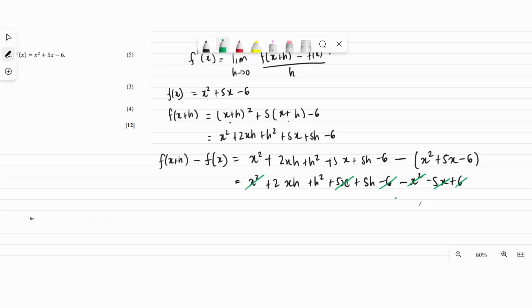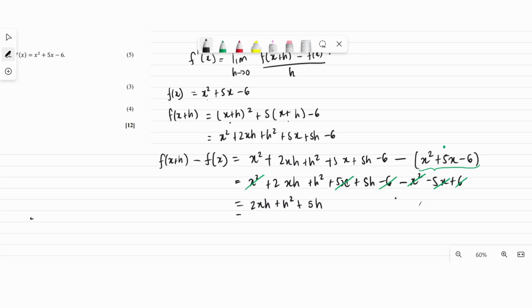A tip that I need to tell you is that when you subtract f of x from f of x plus h, the f of x part needs to completely cancel, so it should not exist. Then you know that you're doing something right. So now the simplified version is going to be what? After canceling everything, this is what you're left with.